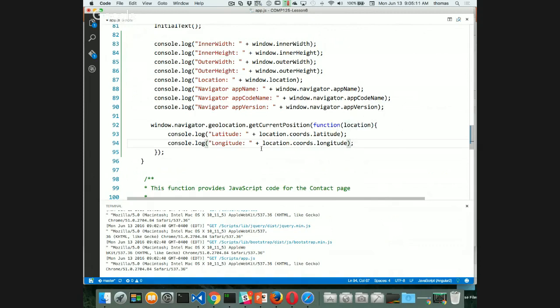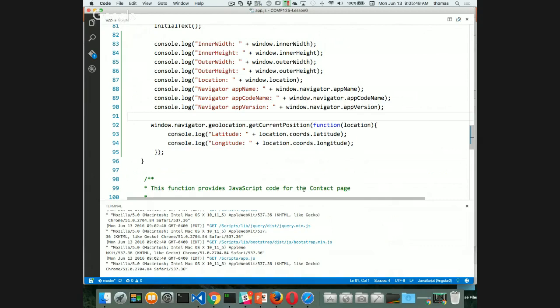So what am I doing here? I'm using the window navigator geolocation getCurrentPosition method that's built in. I'm passing it a callback function, an anonymous function, that I'm using inline. I'm passing in something called a location object that gets passed in automatically because of my geolocation. I'm not making this up. Then my location object has coordinates, and my coordinates have two properties, actually other properties too, latitude and longitude, and all I'm doing is splitting them up and printing them out. Let's see if it works.